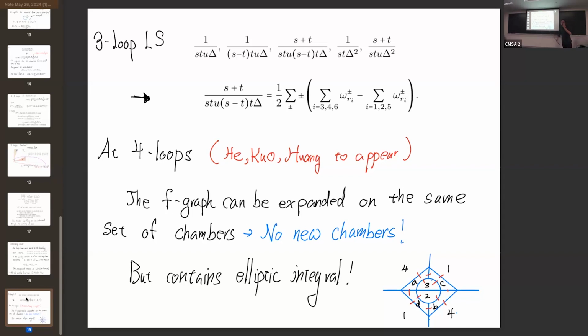But actually, we know that the four-loop integral has an elliptic integral, and I'll show you the elliptic integral here. A, B, C, D is a loop region, and 1, 2, 3, 4 is the external. Each one of these lines represents a propagator. This particular four-loop integral, you can verify just by performing 14 cuts, and you can see that you're going to have an elliptic integral remaining. So it is known that this function is actually elliptic.